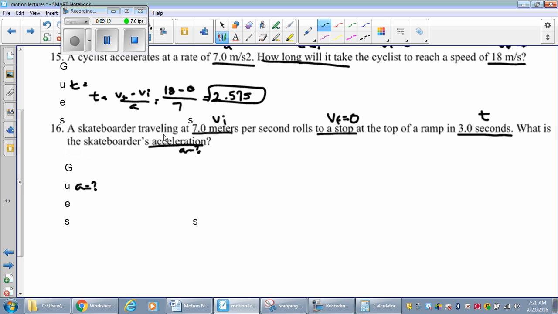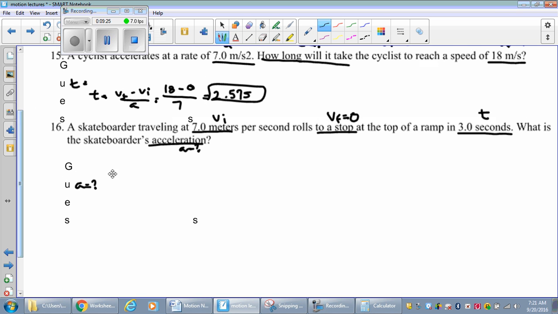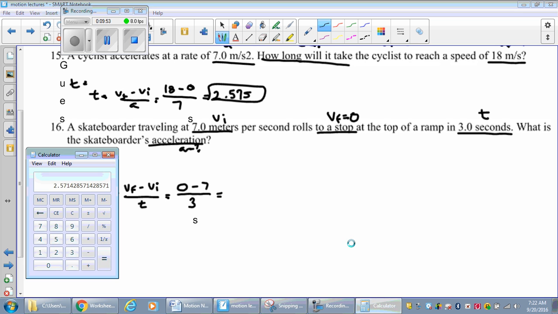All right, we're solving for acceleration, so what equation was that? A equals v final minus v initial over time. All right, let's see. A equals v final minus v initial over our time. Now let's do the substitute or plug in. Okay, so our v final is 0. Wow, that's interesting, right? Minus 7. That's our v initial. Notice I'm making sure to plug them in the right order. And our time was 3 seconds. All right, so let's see what happens with 0 minus 7. If we weren't sure, we can do it in the calculator. 0 minus 7, negative 7. Okay, divided by 3.